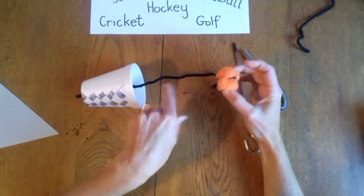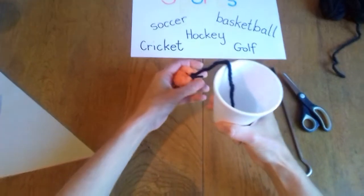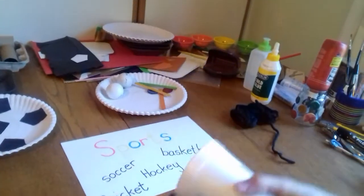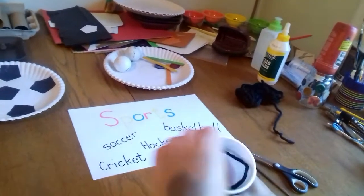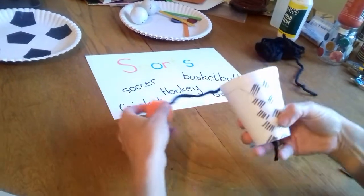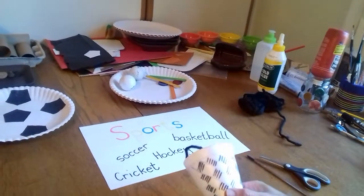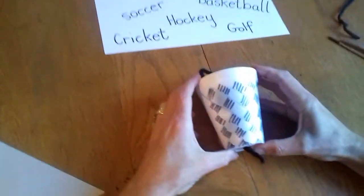So I've got a piece of wool with a pom-pom on the end and then I've got my cup. When you're standing up it'll be a bit more difficult than when sitting down. You're going to flick it up and try and catch your pom-pom in your cup. You can practice it outside — I think my wool needs to be a little bit longer. There we go, I've got it! You're going to try and catch your pom-pom in your cup and pretend that you are playing basketball.